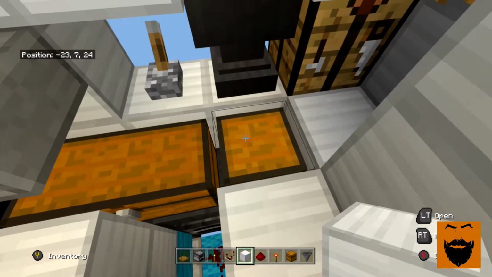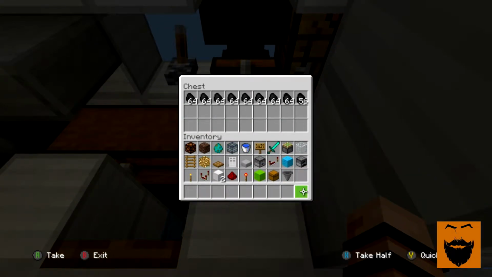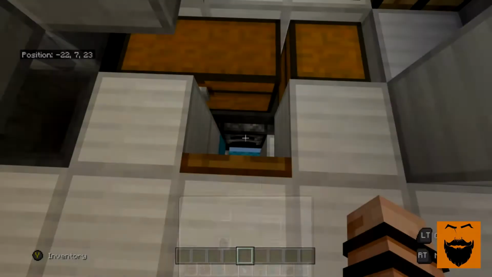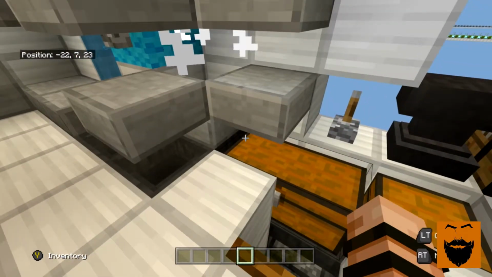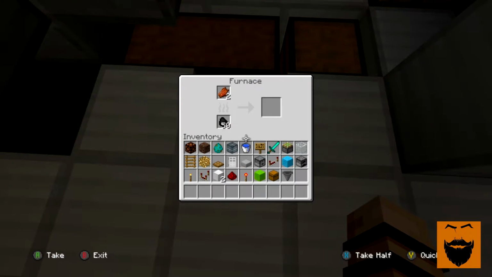So you just put your coal in here, just like so. Doesn't matter how much or how little, just make sure it holds enough, and that should make its way straight into there. You can see that filling up nicely. Let's see if this guy drops anything. I don't really want to cook that up.